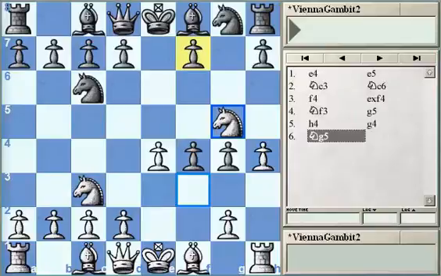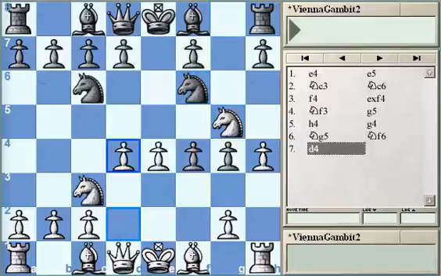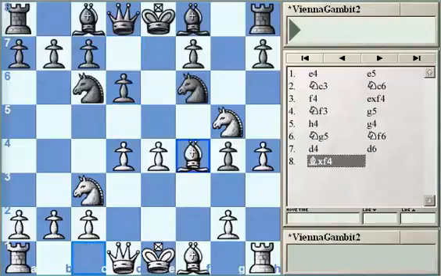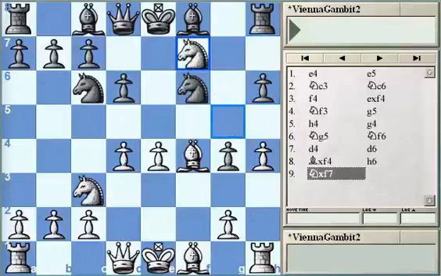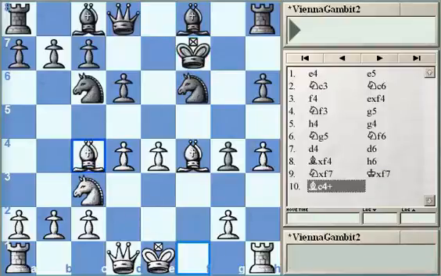Knight f6, d4, d6, bishop takes f4, and only now black decided to attack white's knight with h6. However, that led to a big problem. Knight takes f7, so this is a typical sacrifice. King takes f7, and now black's king is in serious danger after bishop c4 check.